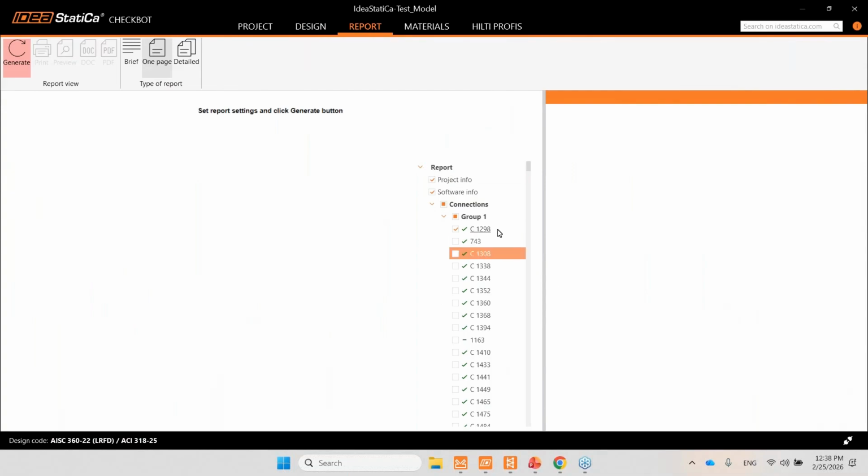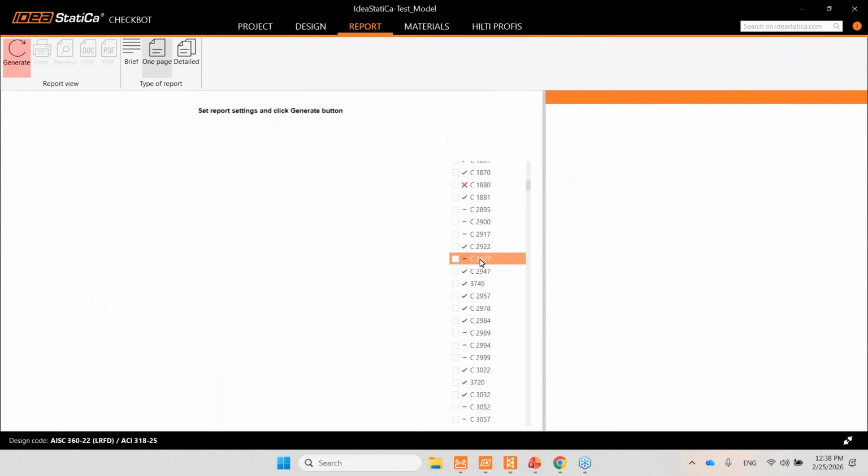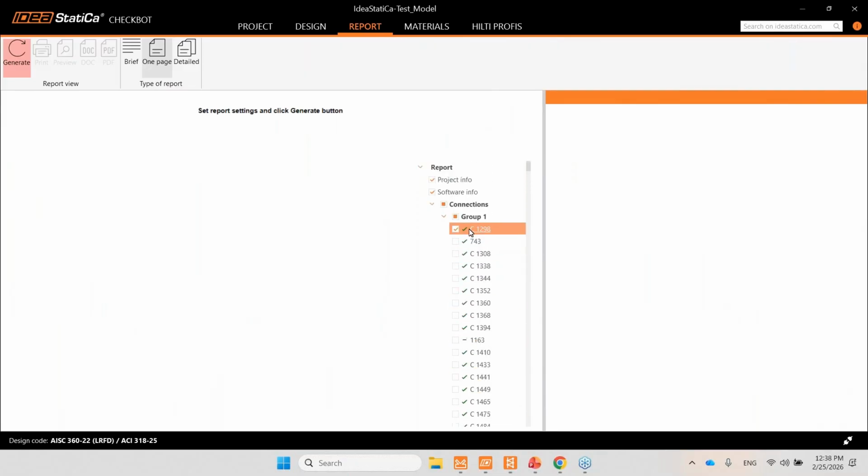In this, you'll have this list of all the groups, all the connections in this model. And then from here, you will see what are the connections that were designed, that the status is fine, right? And then you can select from here what to include in that report. One option can be to select the reference connection, for instance. So you get one connection from every group, right?